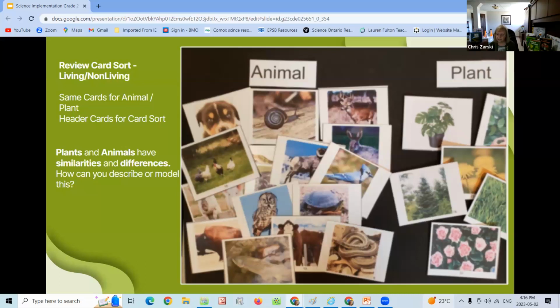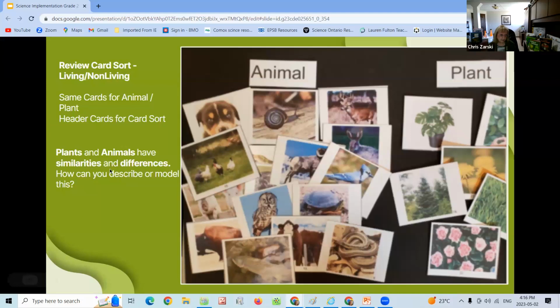What did they think the animals had in common? Is there anything that plants and animals both had in common? Those are also good questions for us to ask. But that's the grade 1 piece. And so a little bit of that kind of work happening ahead of time with your grade 2s would be a good foundational start, just to make sure that they haven't missed anything.